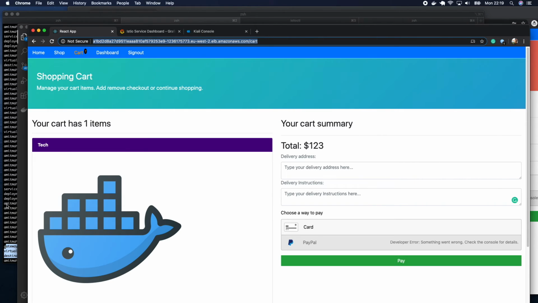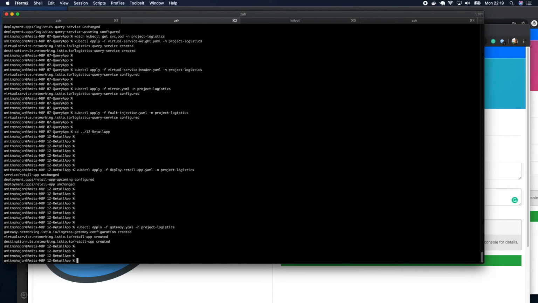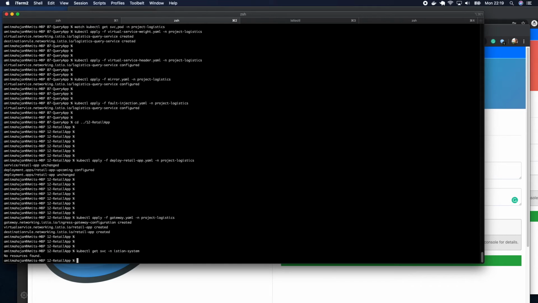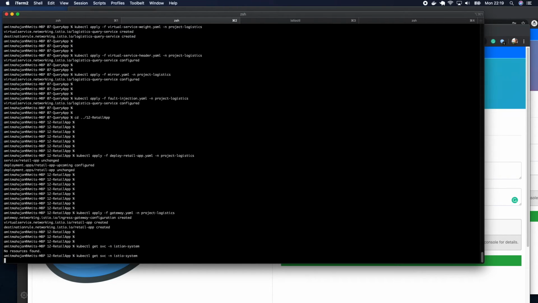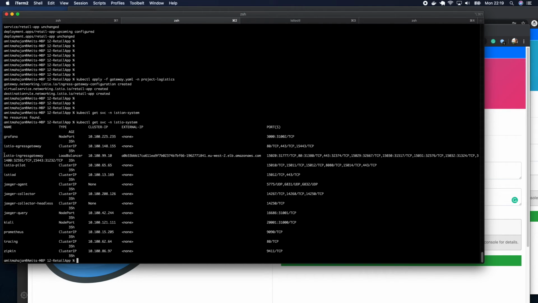Now, before we access it, we need to get the Ingress Gateway URL. So if we just run this for istio-system, sorry, yeah, this is the Istio Ingress Gateway, and this is the URL.